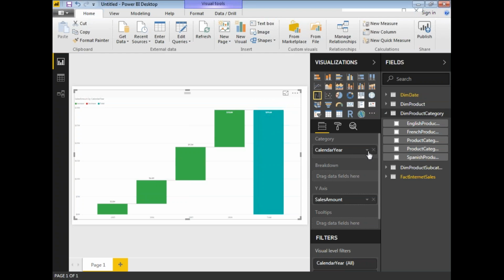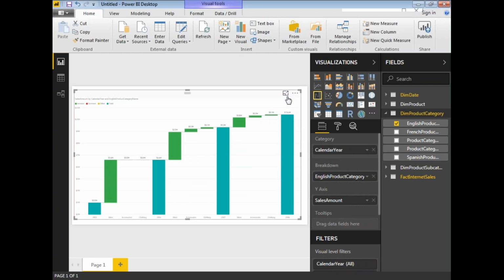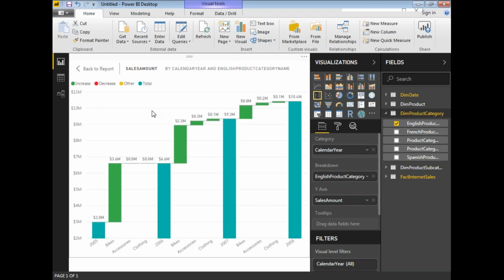If you see in the visualization, there is a breakdown section. I'm just showing it with the mouse. Breakdown. If you add your field into the breakdown, then it will show you the sale of the particular category, the sale of the particular product. You can see that. Let me add English Product Name to the breakdown section. Now let me make it a little bigger. Yeah, if you see this, till here, let me highlight that section. One minute, let me highlight.